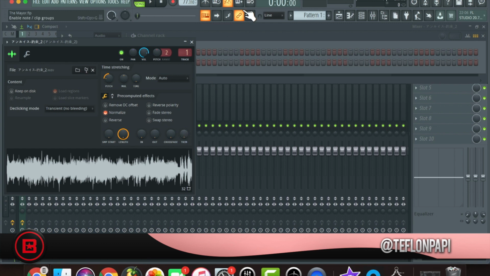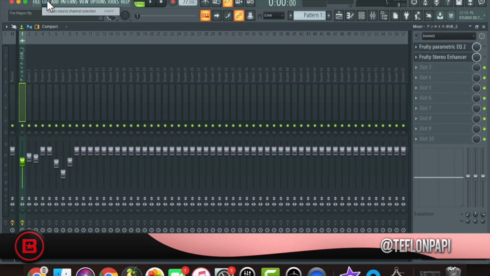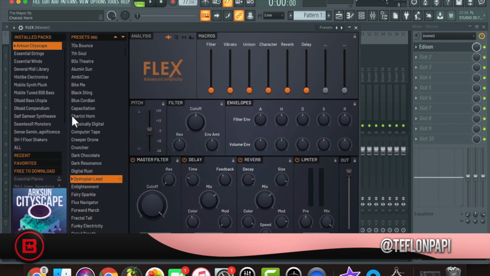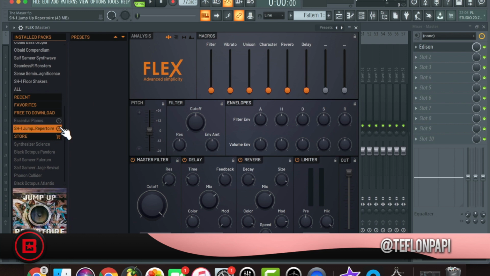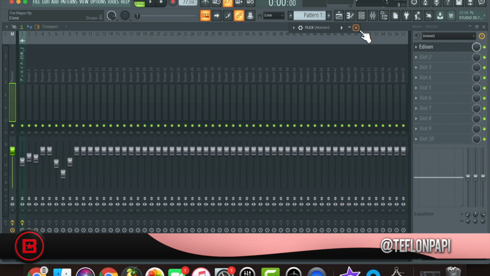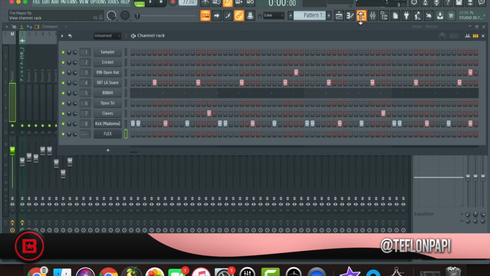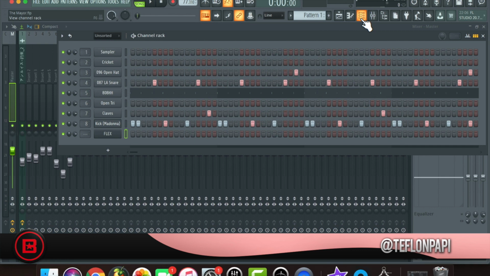The second one I'm going to show you guys is that they updated Flex with some new libraries. Yeah, they did update it with a couple libraries, and now Flex actually has over 2,700 sounds to choose from, and this is a big one, guys, because I actually love Flex and I use Flex a lot. I'm not using Flex right now, I'm using Omnisphere, but Flex is actually one of my go-to VSTs when I'm making beats.